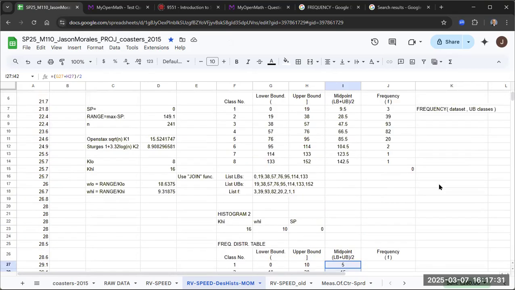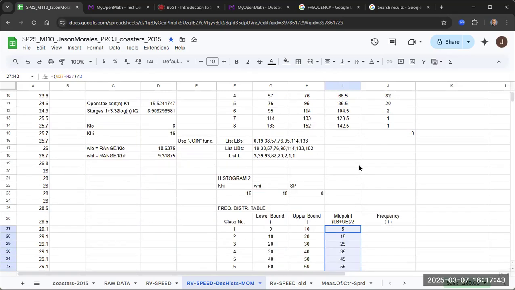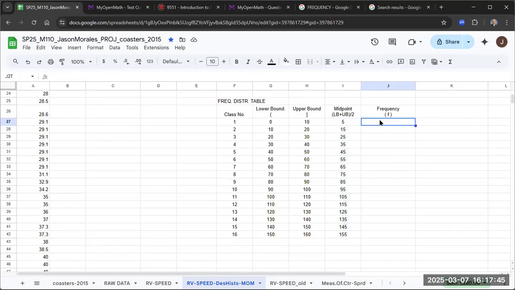Okay. Next, I'm going to calculate the frequency. So I'm going to use this frequency function. Remember, it wants the data set and it wants the range of upper bound classes. So let's go here. Equals, start typing the word frequency in. This is what I want. Okay, it wants the range of my data.